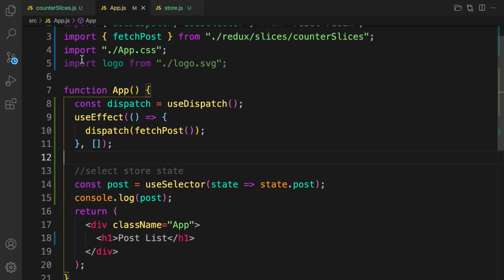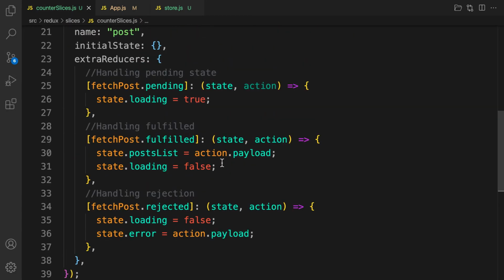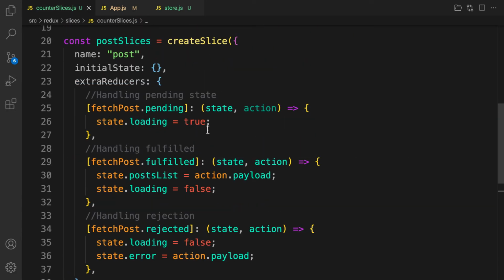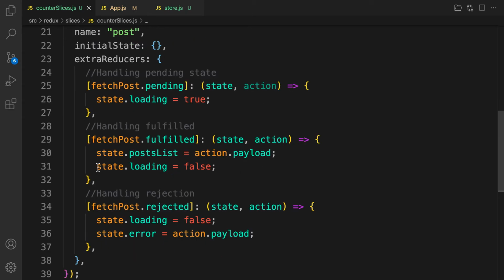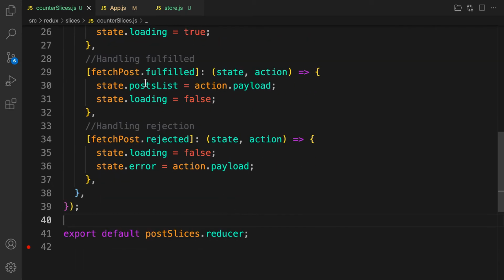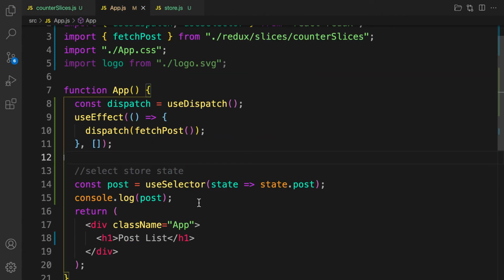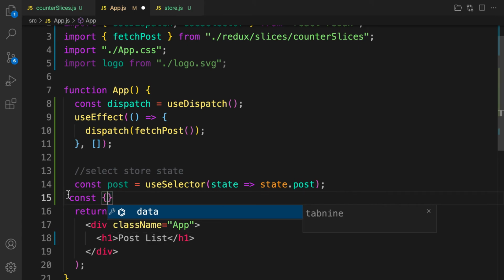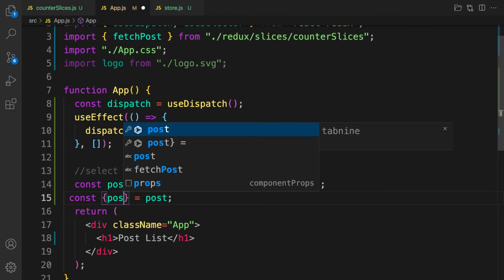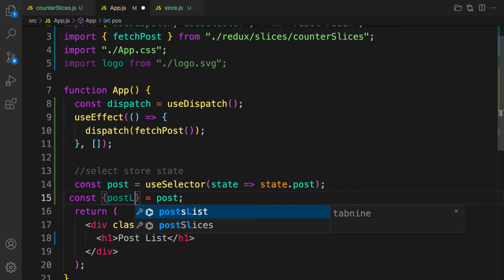So let's make changes to our counter slice. All right, so when it's loading, it is true, but it's failed is false, and then error false. Okay, it's pretty good. So now let's destructure the post list and loading equal to post. Let's destructure the post list and then loading.